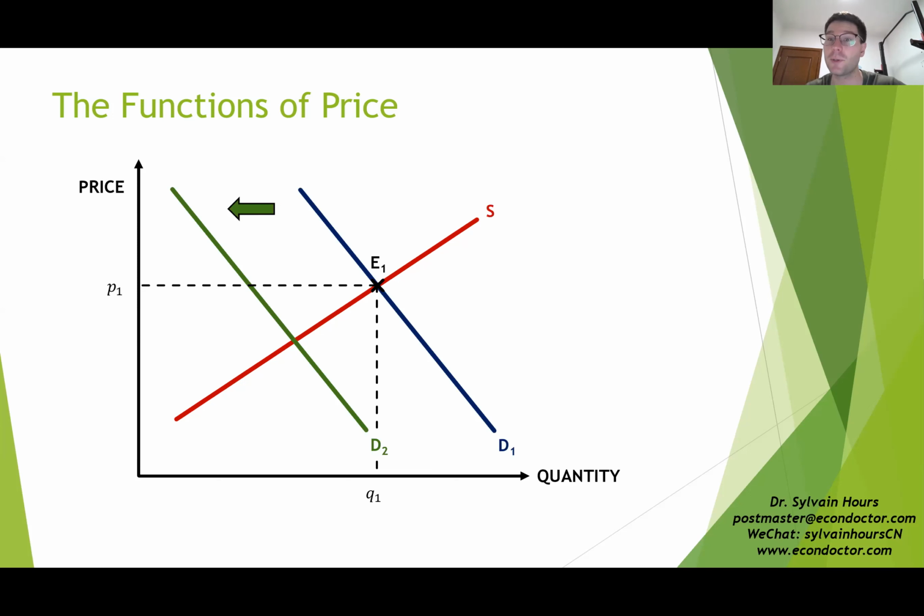We can do it the other way around. What if demand decreases? Okay, so same thing. We are not going to move immediately to the new equilibrium price. First, we will be stuck at P1. And at P1, you see that we have an excess supply. The quantity demanded is QD. The quantity supplied is Q1. Quantity supplied is larger than quantity demanded. Okay, so same thing. In that case, what happens?